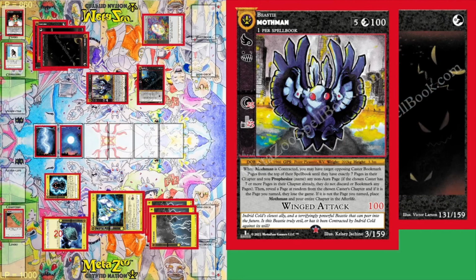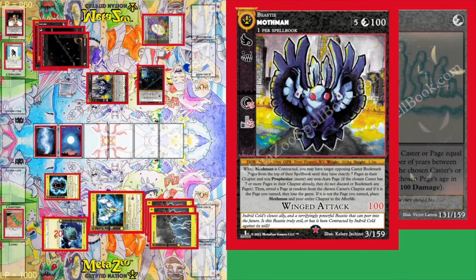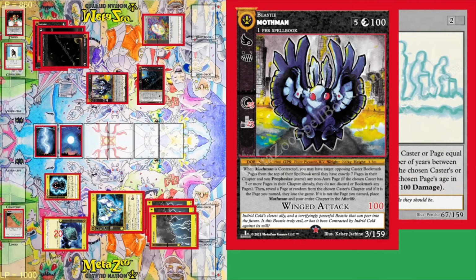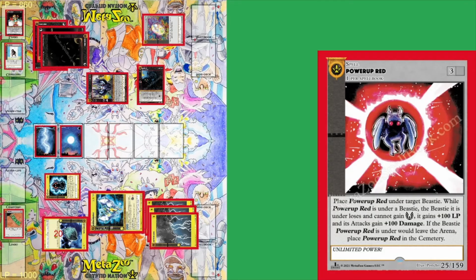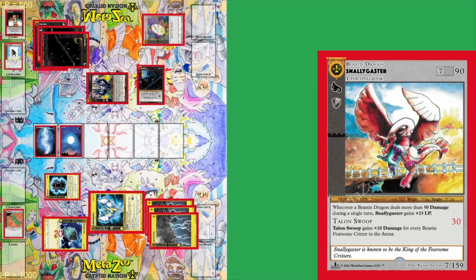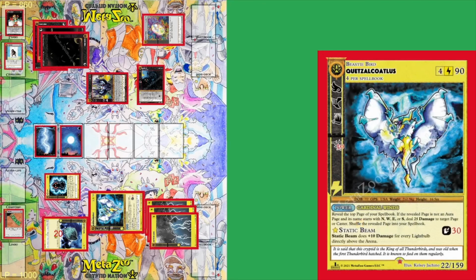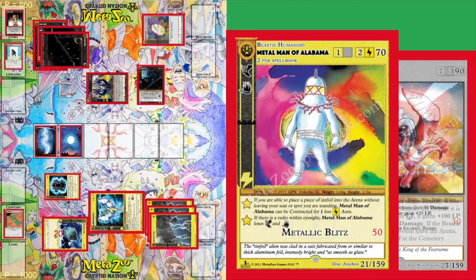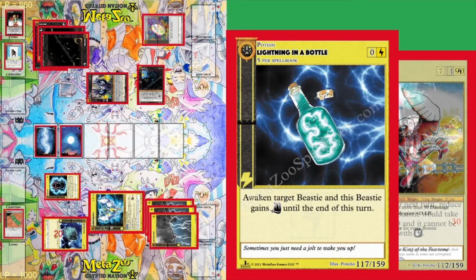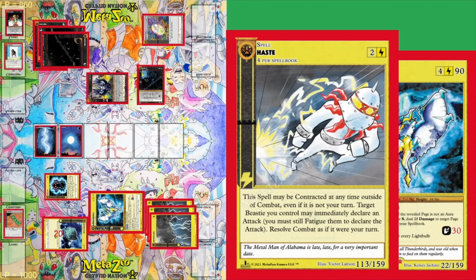So when he's contracted, you may choose that. And so we're going to do that. We're going to choose the card and try to guess to win. So let's bring up my hand because this is the opponent coming at me. So I'm missing cards. I don't have 7. I have 4. So, the power up, the Snallygaster, grounding, and then our second Quetzalcoatlus. So let's draw 3 more. Metal Man of Alabama, Lightning in a Bottle, and Haste.